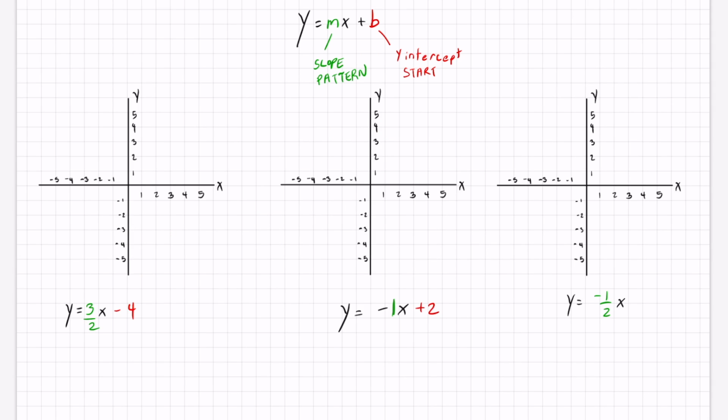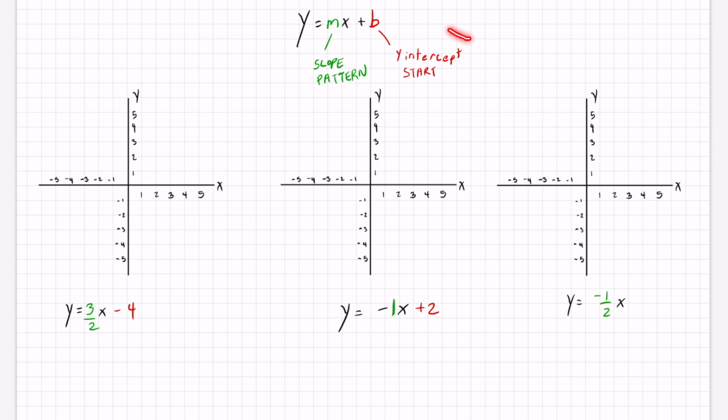All these equations are written in slope-intercept form, or equations where y is by itself. So in slope-intercept form, the number next to the x is always your slope. That's going to be represented with the letter m. And the number by itself, the constant, is b. That's called your y-intercept. So when you are graphing, let's do the first one.